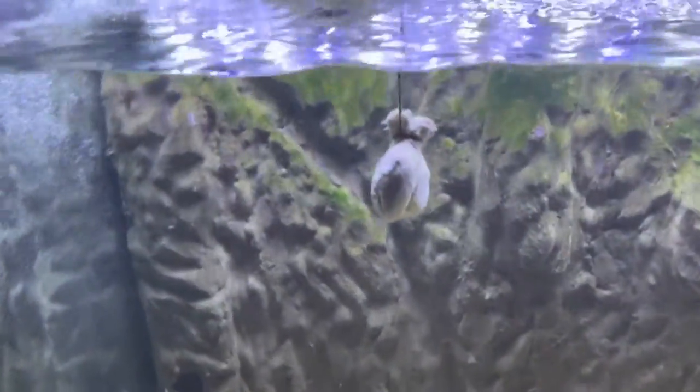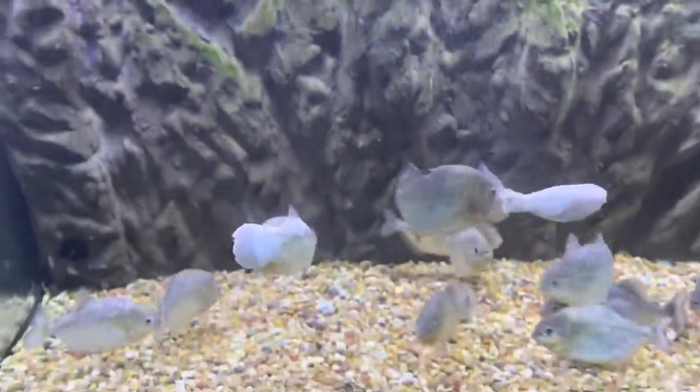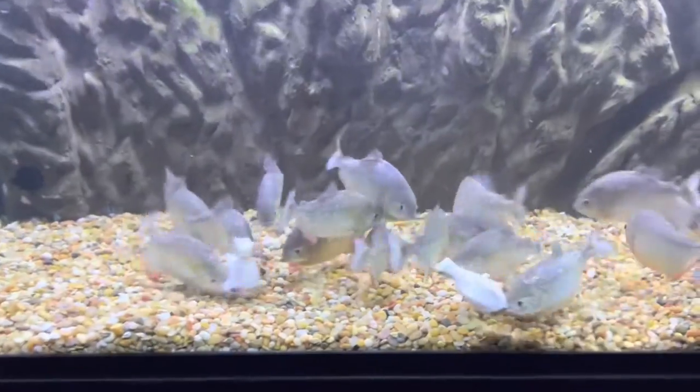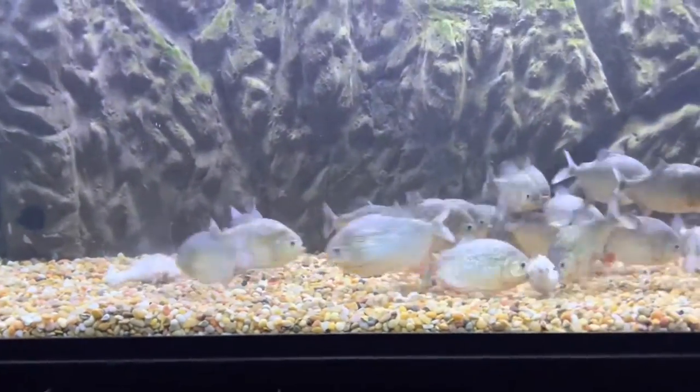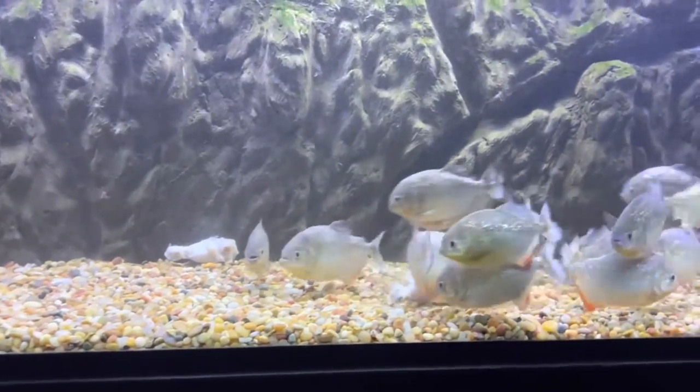All right, y'all, I was going to hang it from the top of the tank, but the adult piranhas act like they want to come get it right now. So we about to take it off the string and drop it. And we'll try hanging it another time. All right, y'all. There we go. Thank you.